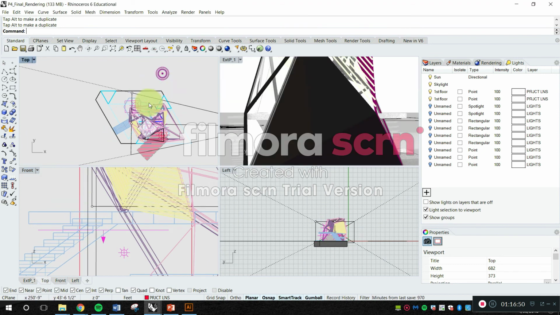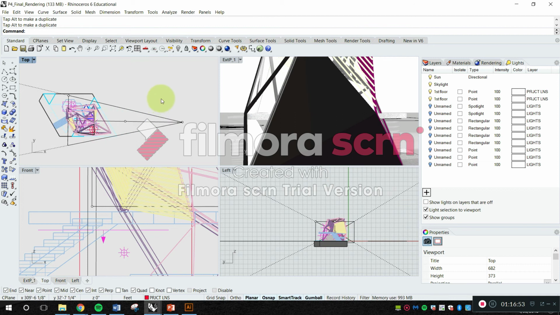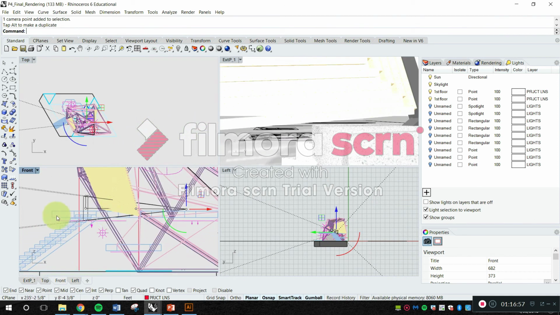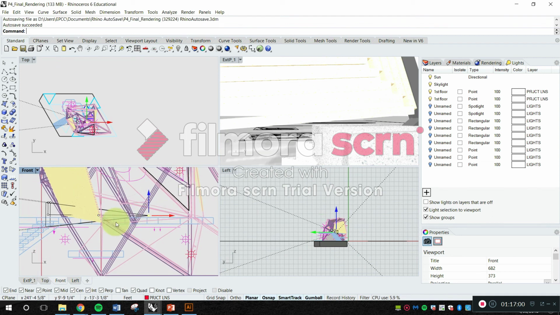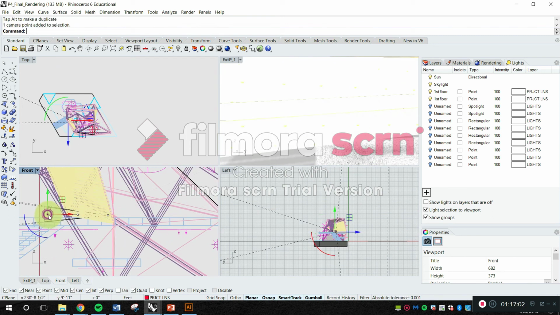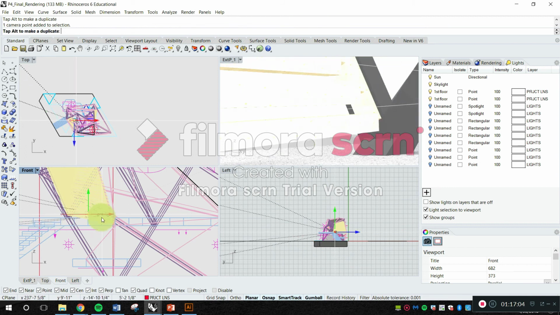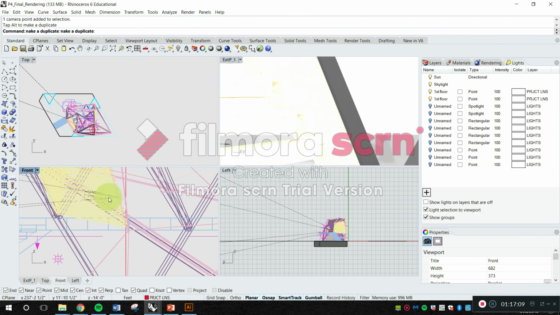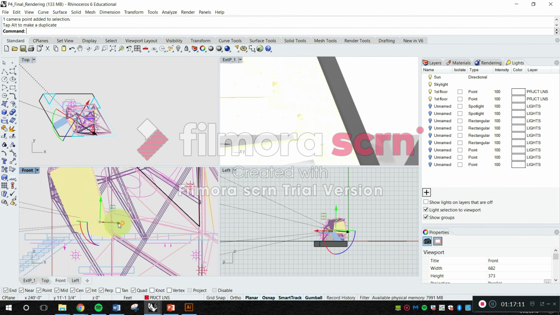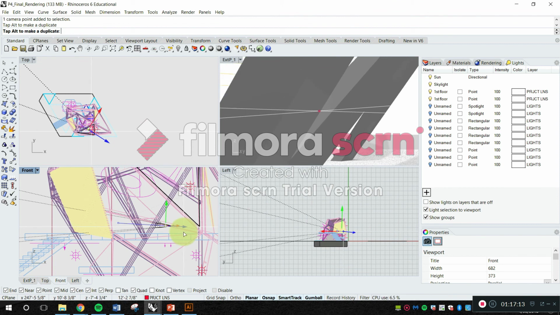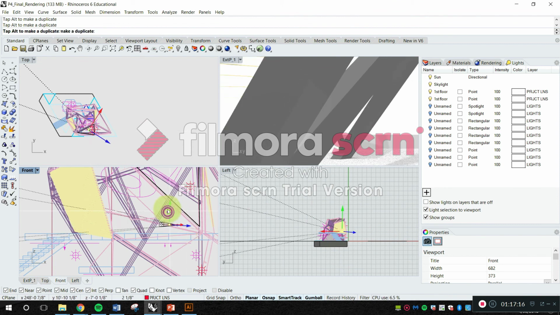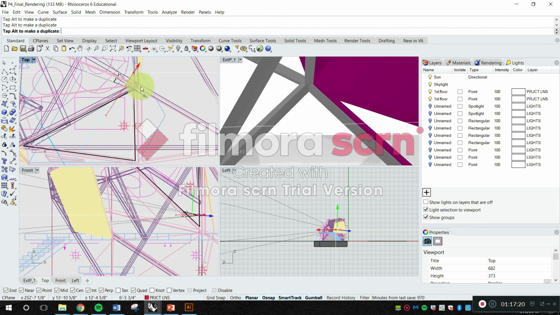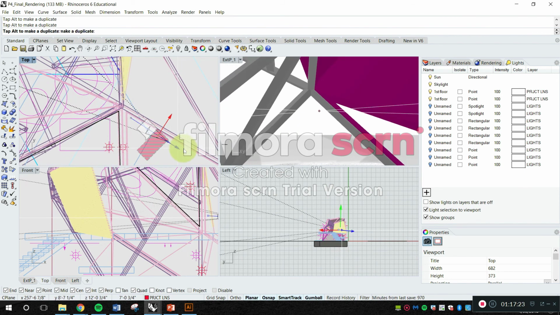Setting up the camera is always fun. But if you have your gumball on, that really, really helps. Now the question is, where do you want to place it? Where do you want to set this up? And this is where all of your views help. You want to find it the top.